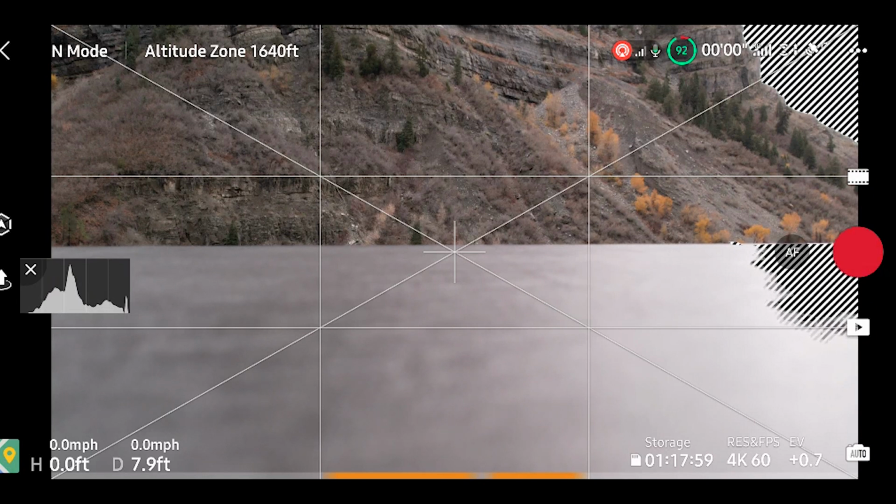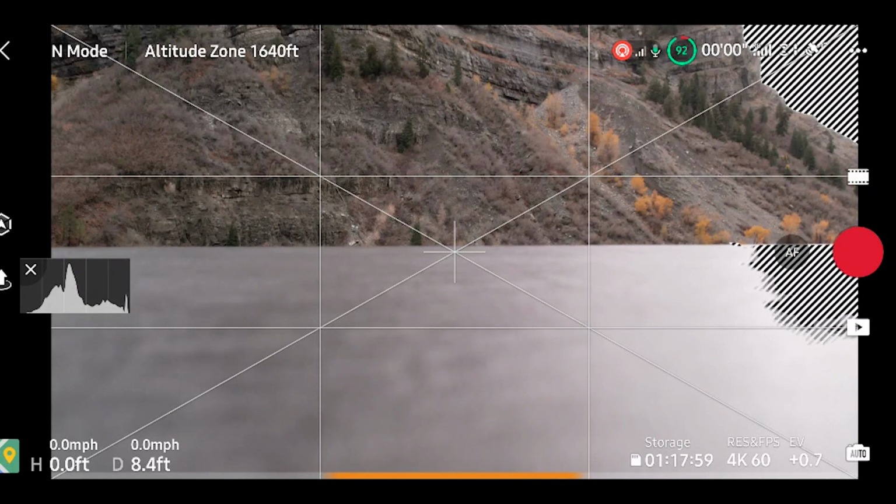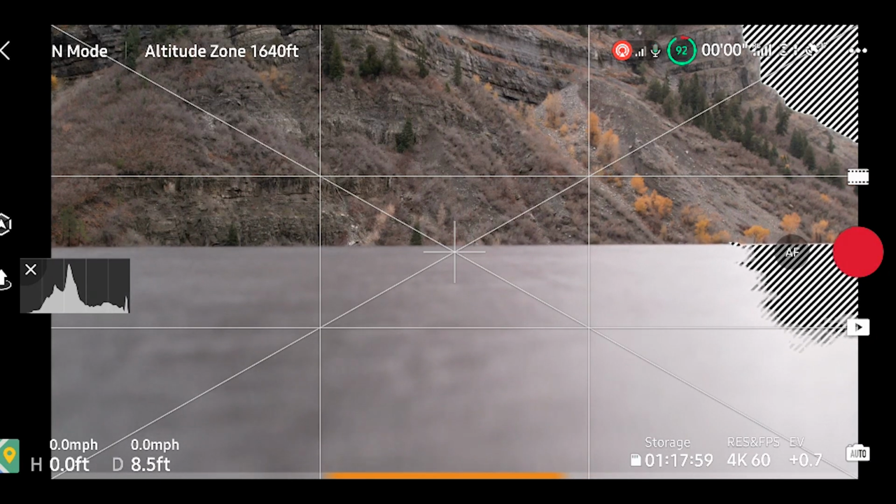Up in the top right-hand corner area, next to your battery life, you've got a new icon that shows you that you are live, that you're broadcasting. So if they can hear me, which they can, because you can kind of see the microphone bouncing up and down, that allows you to control the microphone.